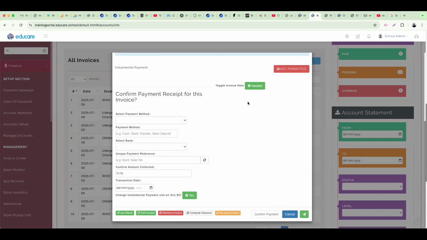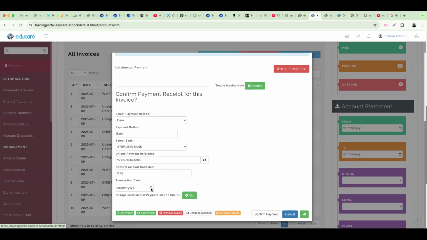At this point, they have paid. Somebody came into the school desk and said, I've paid, show me your proof. I have it. Your method of payment, you did bank transfer, or you did a check or a draft. Which bank did you pay to? By the time we list all our banks, we can capture it. Sterling Bank, and then unique reference. Either you pick the reference on the receipt or you just click on this to generate a reference. The system automatically generates a reference.